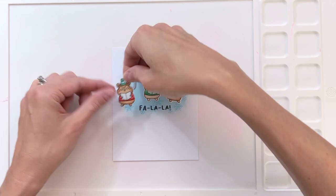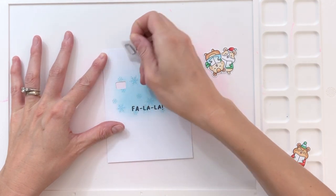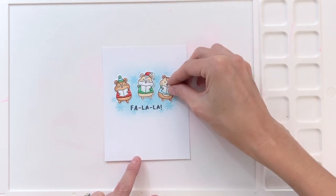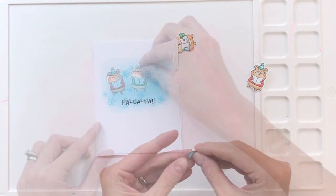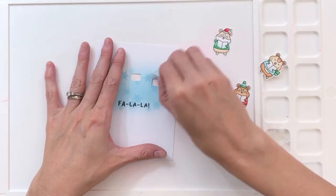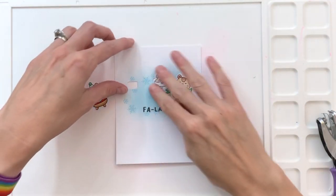Now I've grabbed a little sketchbook die from Waffle Flower's Little Artist stamp set — this little sketchbook shape was just the perfect size and shape for my hamsters. I also needed it to be small enough to kind of hide behind their heads because I don't like it when my interactions are visible — if I can make it hidden I will. So I am just die cutting this little window or rectangle behind their heads, positioning the hamsters on my background to figure out where that die needs to go, and then grabbing a little piece of micropore tape to hold it in place and running it through. It is important to note that these little windows need to be within the span of your pull tab — my pull tab is a little bit less than an inch, so I can't have those windows vary much more than an inch.